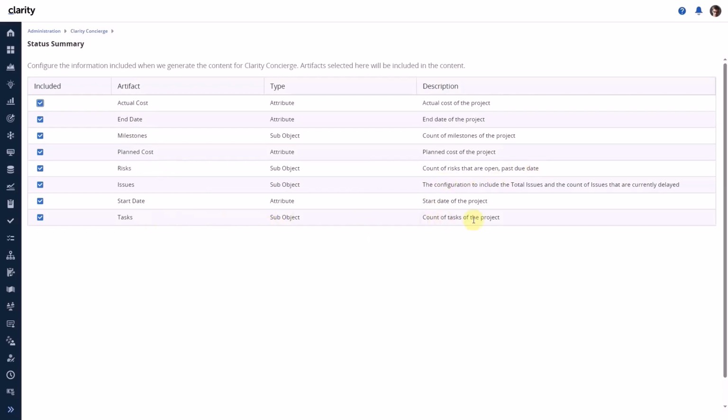And again, it sends the count of the tasks in my project. I can use all of these, or I can uncheck any that I don't want to use. In my case, I don't want to use issues for my status report generation. I can just uncheck that.